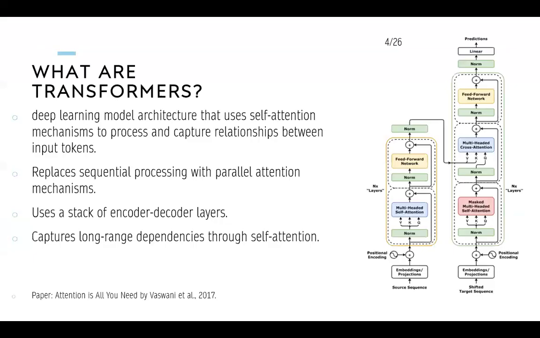Let me start off with transformers. A bunch of you might already be aware of what transformers are, but essentially they're a deep learning model architecture that uses self-attention mechanisms to process and capture relationships between input tokens. It's very commonly used in natural language processing, and the paper that introduced it was a very revolutionary paper in computer science. If you ask any CS nerd or even any CS grad student, I'm pretty sure they know what "Attention Is All You Need" is. It was a very famous paper, actually published by a lot of people working at Google Brain in Toronto itself, which was pretty awesome to see.